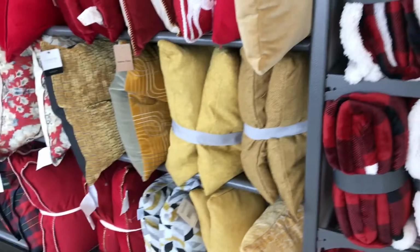What's up? I've made it to the mall and I'm going to Marshalls, which is a decor store. I'm not 100% sure because they have a lot of everything, you know? I don't go there often, but I did see that there are a lot of Christmas things there. So I'm super excited to hopefully find some things. So let's go right in.